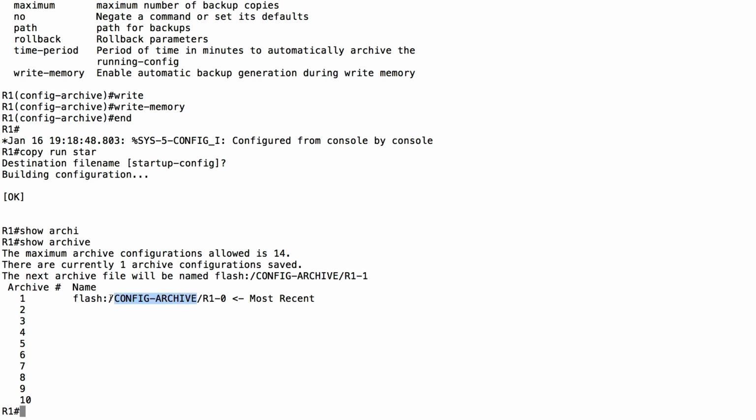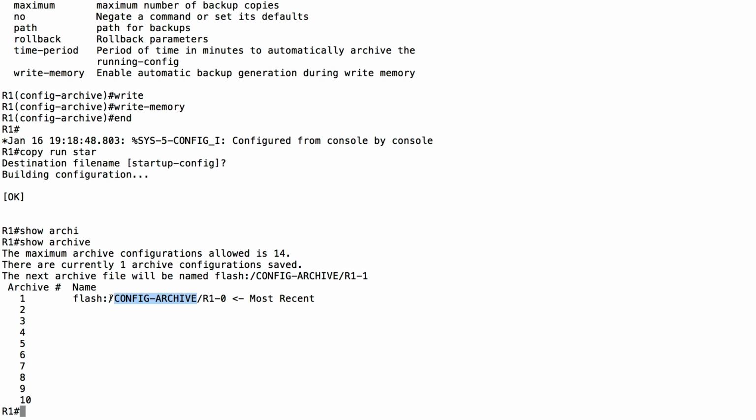And now if I ever want to go back to my previous configuration, I've got a copy of that previous configuration. In fact, there's a way without rebooting the router to replace the running configuration with our archived configuration. Notice I said replace. I'm not talking about merging a configuration file with our running config that you might have learned about back in your CCNA studies. I'm talking about replacing what's running in the running configuration with this archived file.